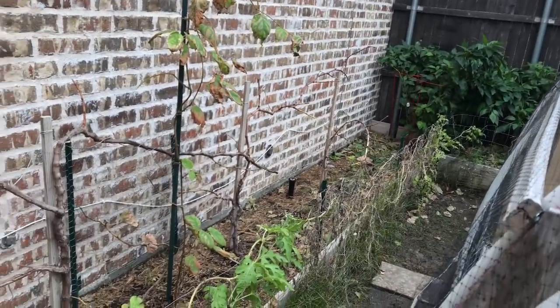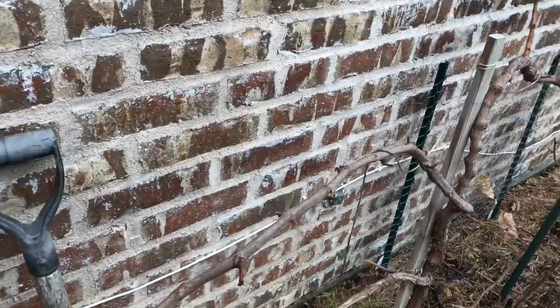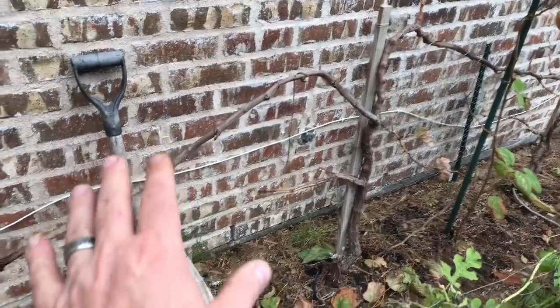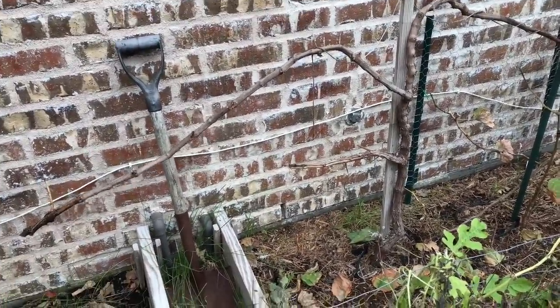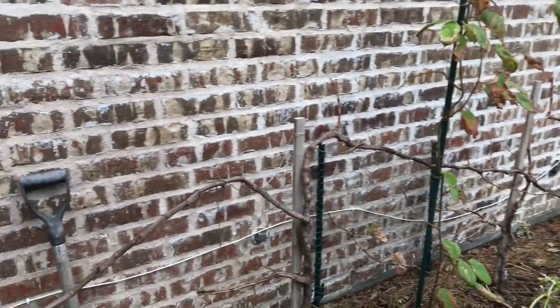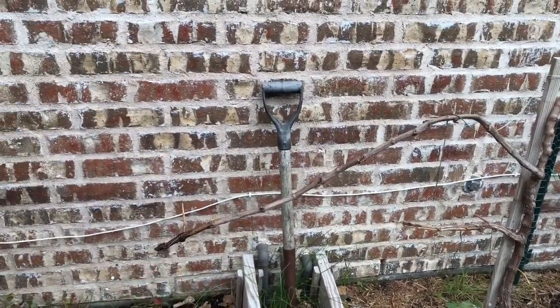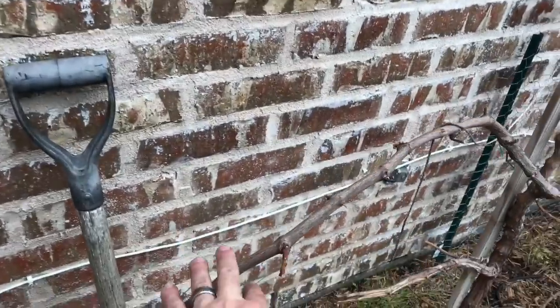So you can see we do not have any more crazy grapevines. I've actually cut them to a little bit longer length than I probably wanted to, but this is a little early in the season. Typically you don't want to cut the grapevines until they're completely dormant. They just about were completely dormant anyway, but ideally another 30 to 45 days would have been better. So I wanted to leave enough length on them in case the ends die, so that I can cut them back to where I would want them.